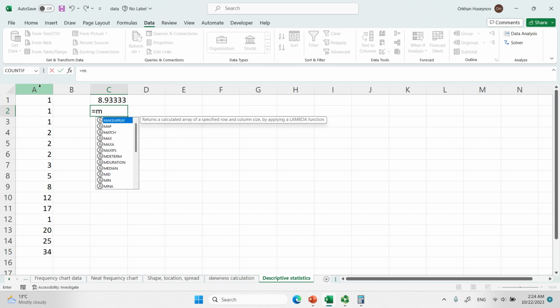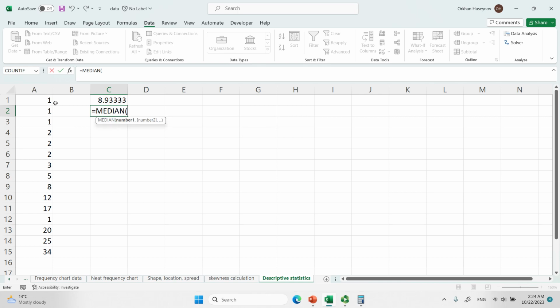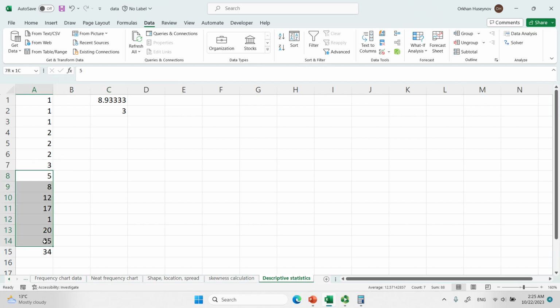Next is the median. You can check the median of your data here. No need to order it, so just bring the value of 3 here. The thing here is that we have the 8 here and the 6 here, so no need to order it.